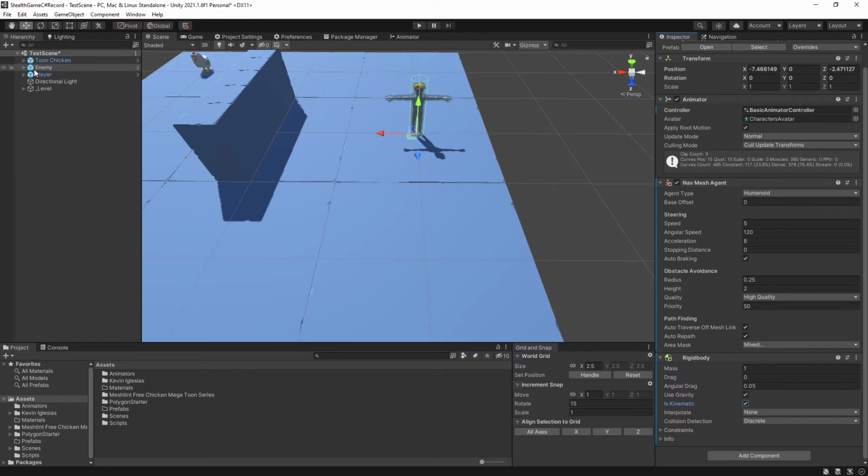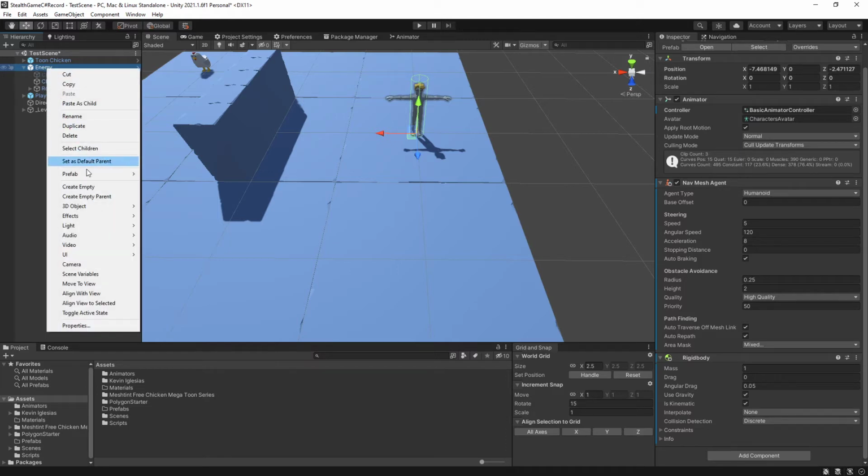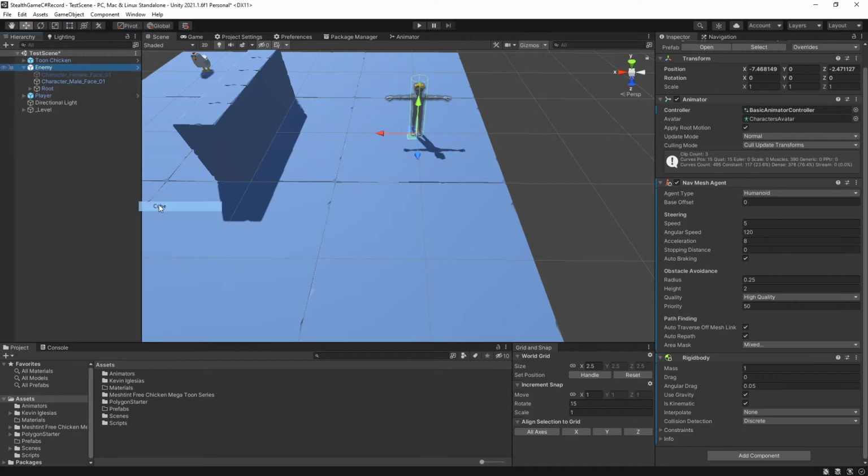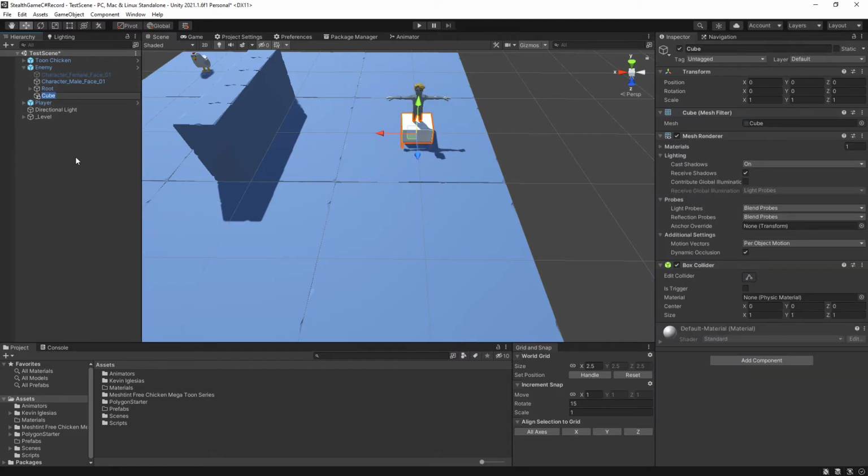Next, we're going to add some children objects here. We could just add some colliders onto the main top level game object, but especially for this project, I really want to have visualization that's active while you're playing the game. And so to that end, I am going to right-click on Enemy, 3D Object, Cube, which will create a cube as a child object. And I'm going to call this cube Vision.